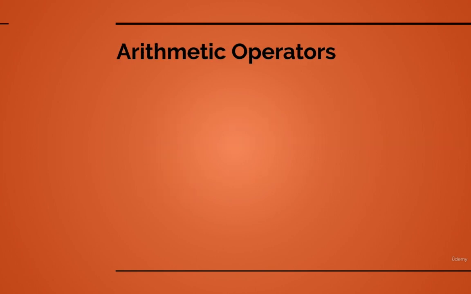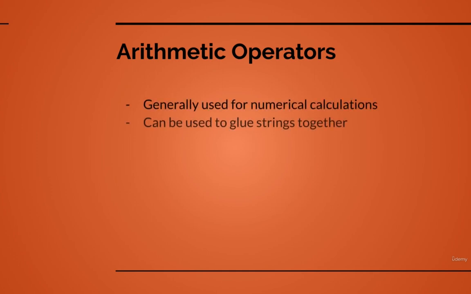Okay, so the first category are going to be arithmetic operators. These are probably the most intuitive. These are usually used for numerical calculations, although there are other uses. They can also be used to glue strings together. This is often called string concatenation. There are also built-in functions to help us to do this. Strings do have a lot of extra functionality associated with them, but generally speaking, this is just easier to do. They produce a new numerical or string result. They usually leave the original numbers untouched.